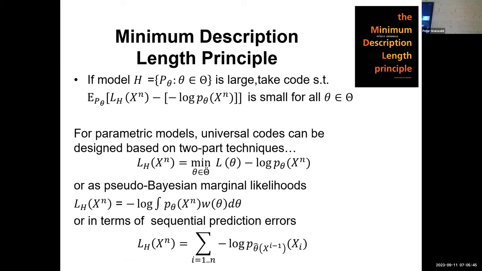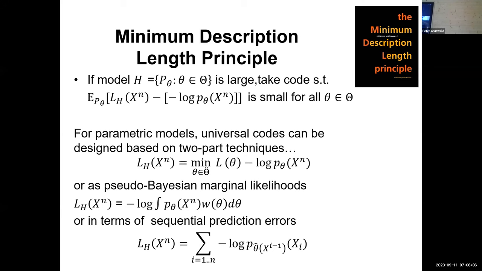There's something which looks even more like a Bayesian thing, so-called Bayesian coding. You take a prior and average all distributions, and this turns out to be a code that you can also associate in a coding way like this. I know that it took me years to understand this, so it's just to give you some idea that you can do this in different ways.